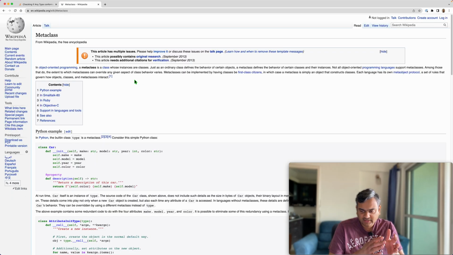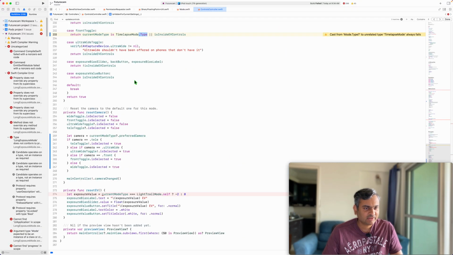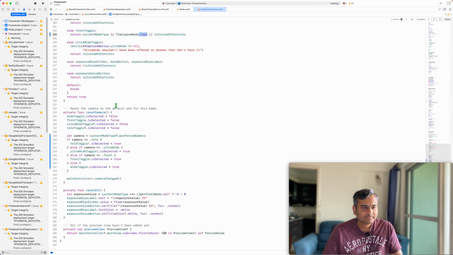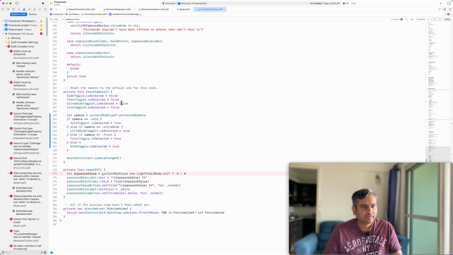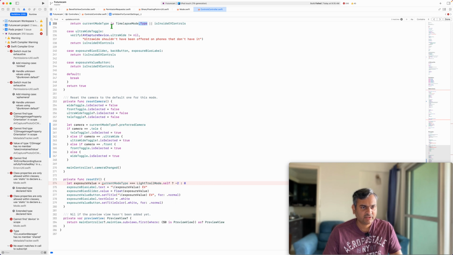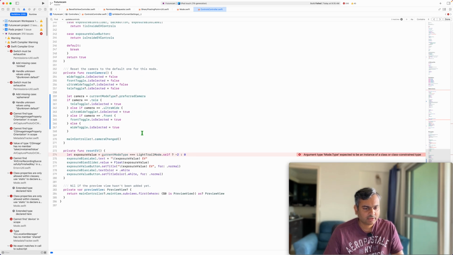So if you have a class and you have a bunch of instances of that class, then you can ask the question, what is the class an instance of? It's an instance of another class called a meta class, which is very hard to understand, so we won't try to understand it here. Okay, what's the magic incantation? If currentModeType is whatever.type.